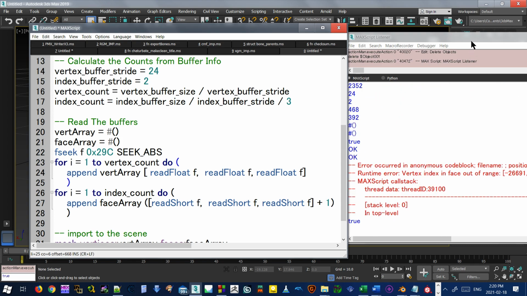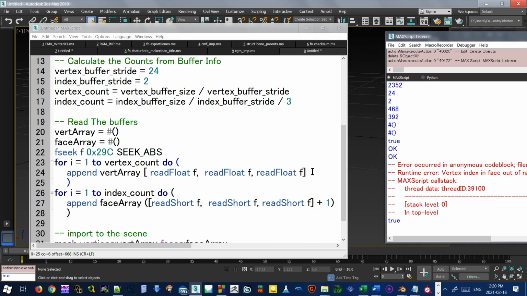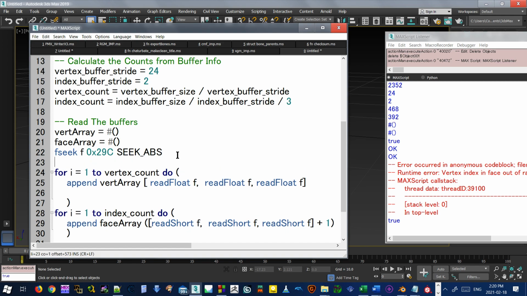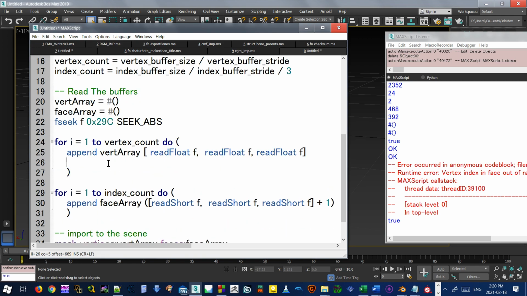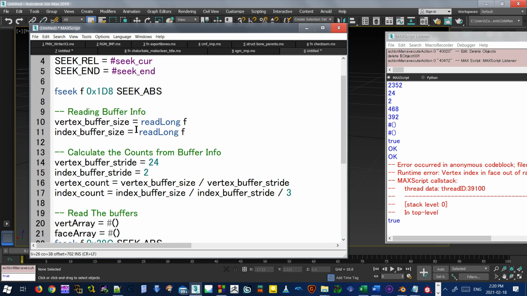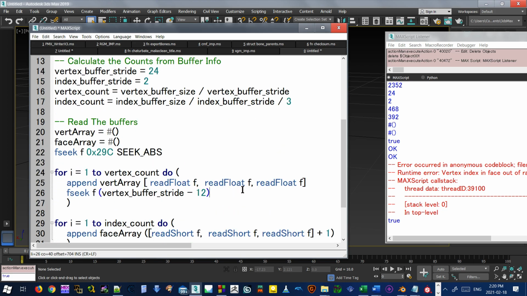Okay, so now we're getting something else wrong. So I forgot to do this again. I have to skip down past this area. So I have to take the stride subtracted by 12. So we do the same thing. So seek f, just put some brackets here, minus 12, and we're going to use rel.